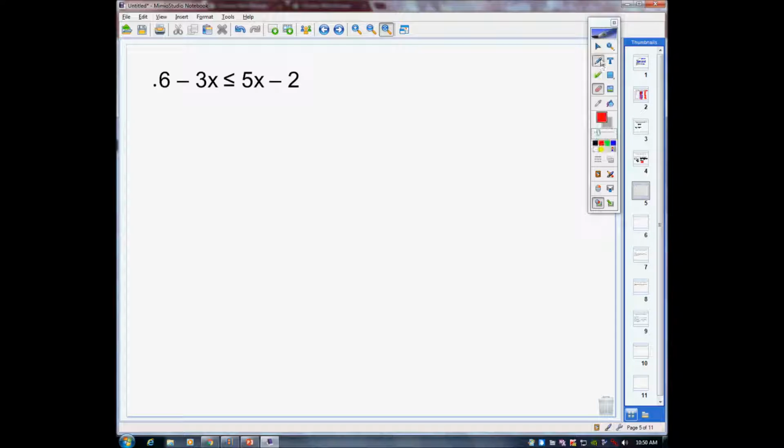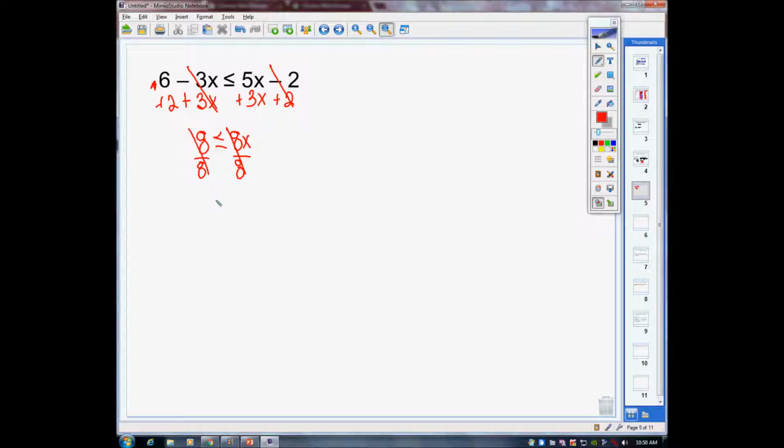Okay, I typically do not like my x value to be negative if it doesn't have to be. And I know a lot of you probably practice this the same way. So there's something I want to talk about if you decide to do the plus 3x and add the 2. These cancel and these cancel, and I have 8 is less than or equal to 8x. And then I divide by 8, and I don't have to flip my sign. But here lies a problem.